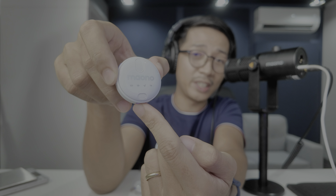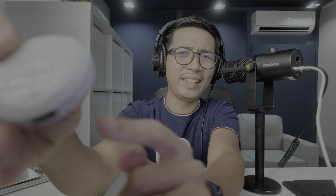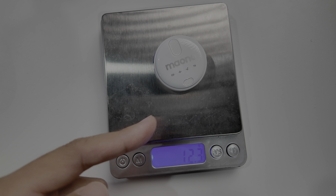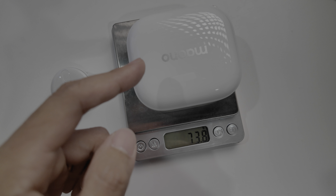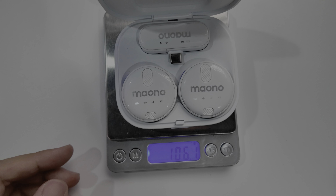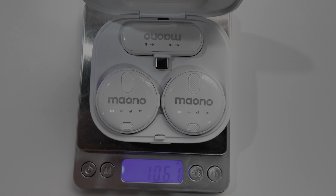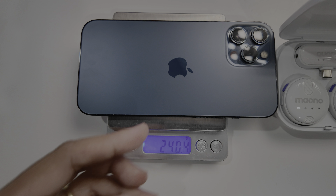You can listen to your voice in real time via the headphone jack, or via USB-C headphones connected to the USB-C jack of the mic itself. It's got a tap-to-mute button, a power switch, two levels of noise cancelling, an LED indicator so you know if you're recording, and a singing button which is the reverb button. One of the most mind-blowing features at this price point and size is the mic jack — you can plug in a lavalier microphone. The receiver weighs about 12.3 grams and the charging case is 73.8 grams, roughly one third the weight of the DJI Mic 2 charging case. The whole kit weighs 106.1 grams — less than half the weight of a caseless iPhone 12 Pro Max at 240.4 grams.